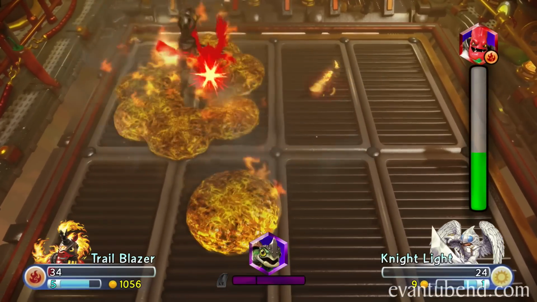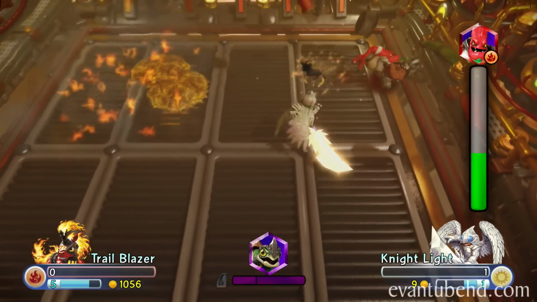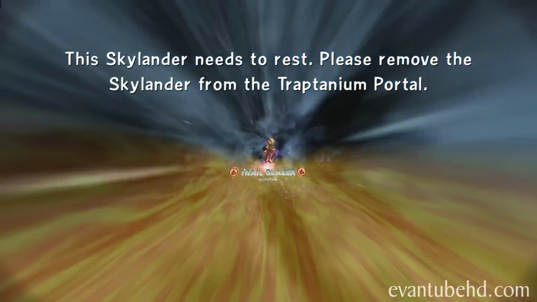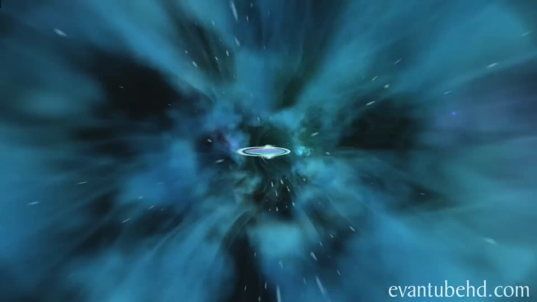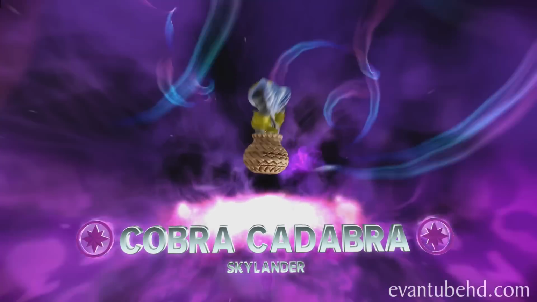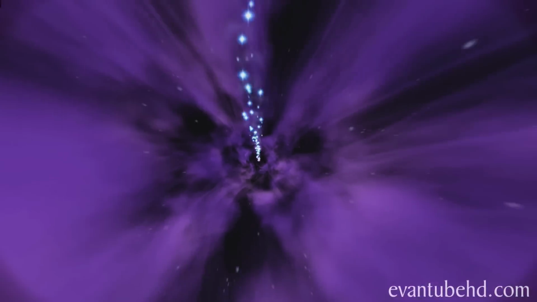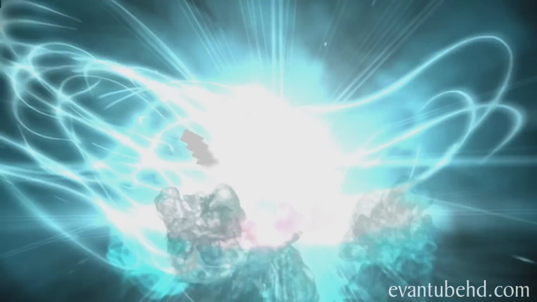How about helping me out? I'm not staying in the lava. You only have one hit and you're destroyed. Oh, then it goes for me, I guess. I'm gonna be Cobra Cadabra. Ready. I'm gonna take my guy off because he's about to die anyway. And I'm going to get Nightmare.